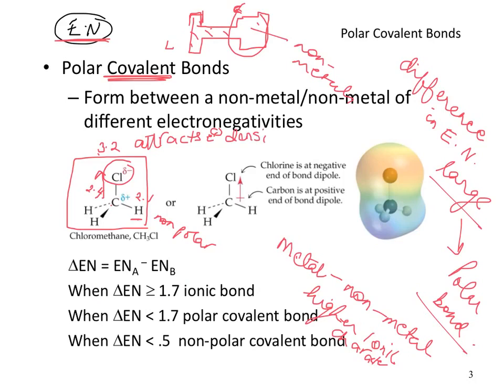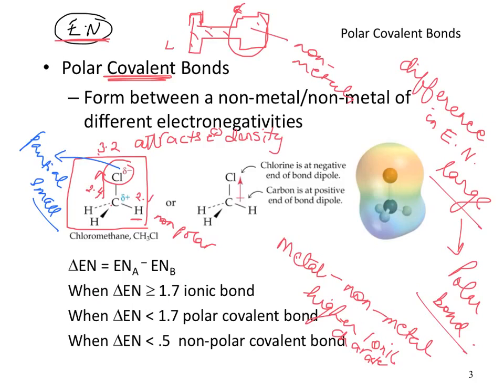It gets a negative charge. And where is it getting that electron density from? It's getting that from carbon. That renders carbon a delta positive. Now you might wonder, what is this delta? This delta just means partial, just means small. That means the chlorine has a slight negative charge, or carbon has a slight positive charge. It's not a full negative or a full positive charge. So it's just a tendency that we are saying.